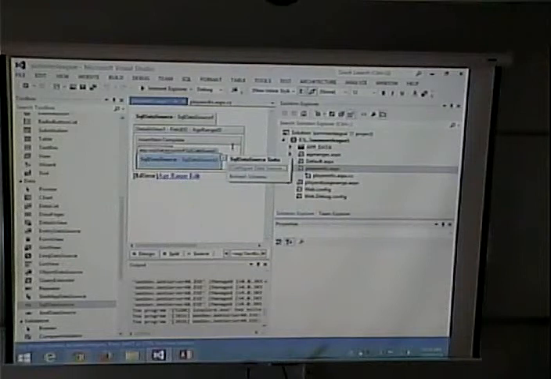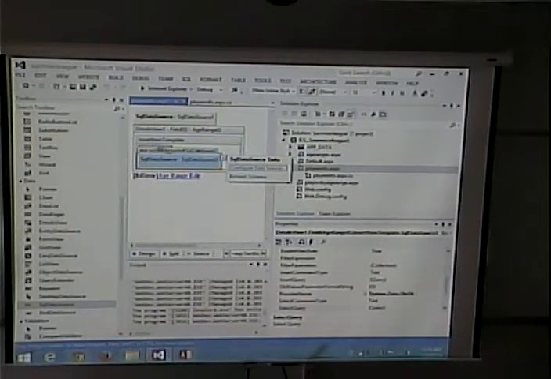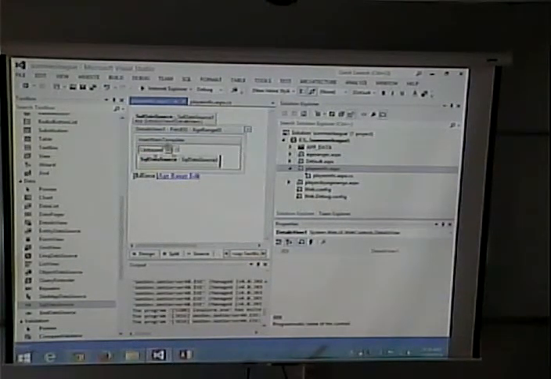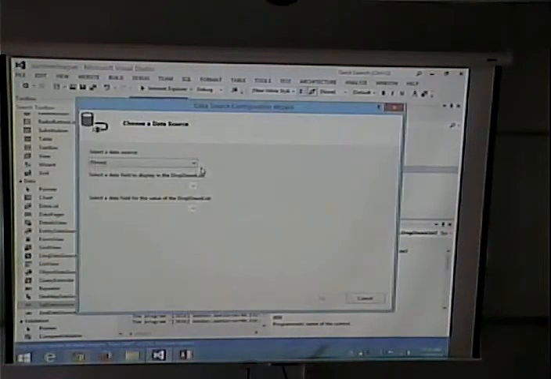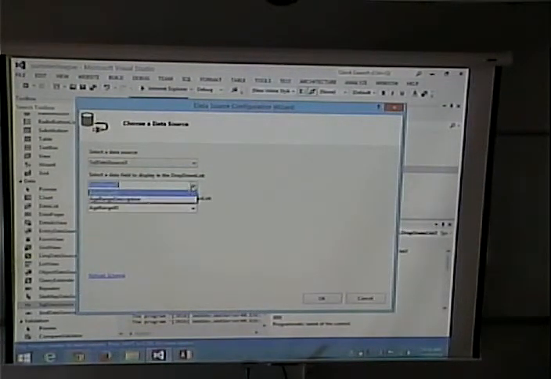I then do sort of two kinds of bindings. I bind the dropdown to the data source. That is choosing the data source. Data source for this is going to be my data source I just created. What do I want to display? I want to display the description. What's going to be the value behind the scenes? What do I need to stuff back into the database? I need to stuff back in the age range ID. So therefore, I select that as being the value.